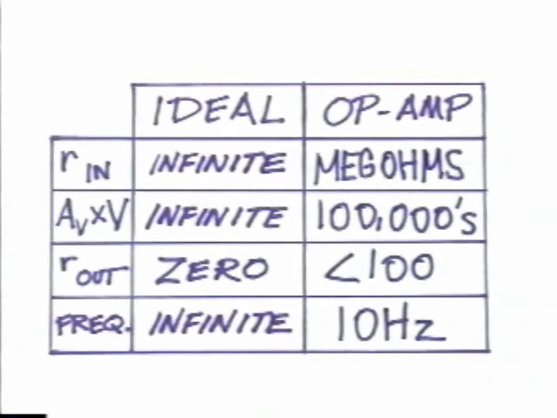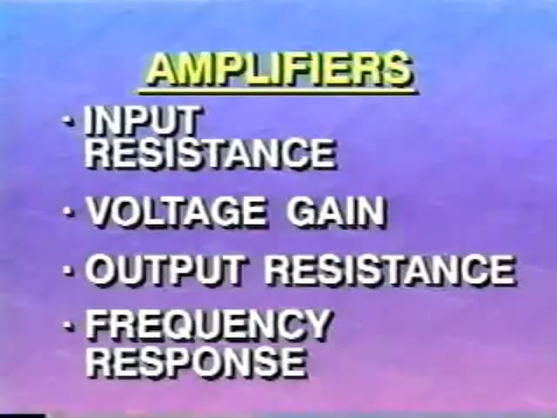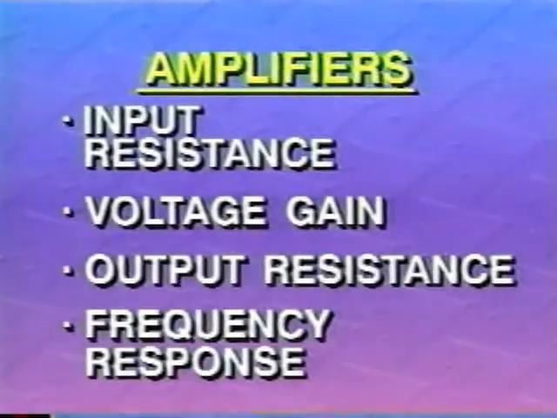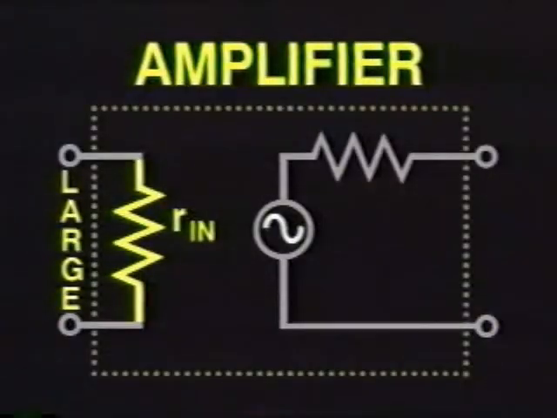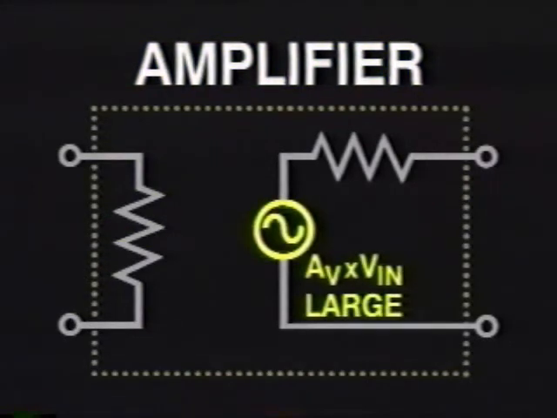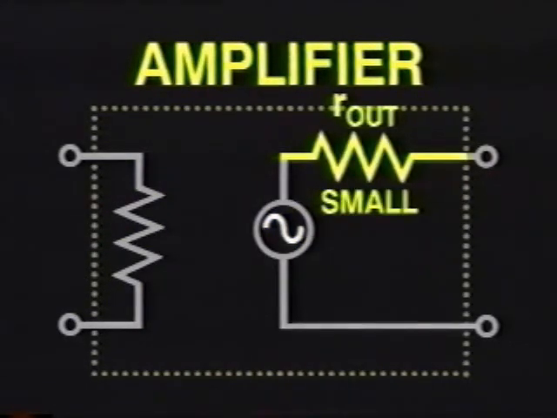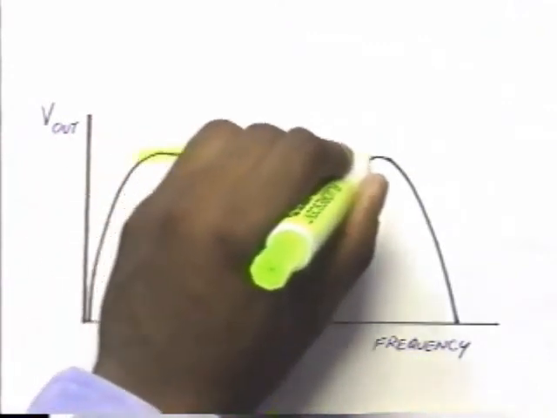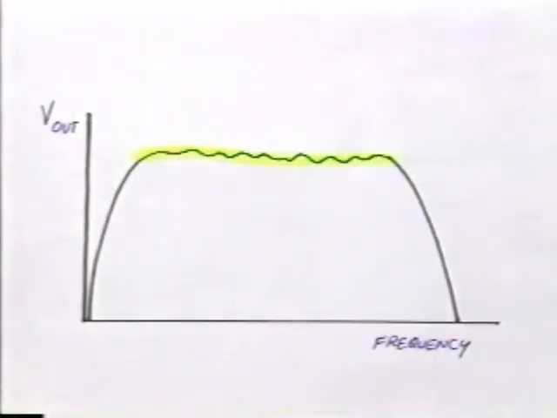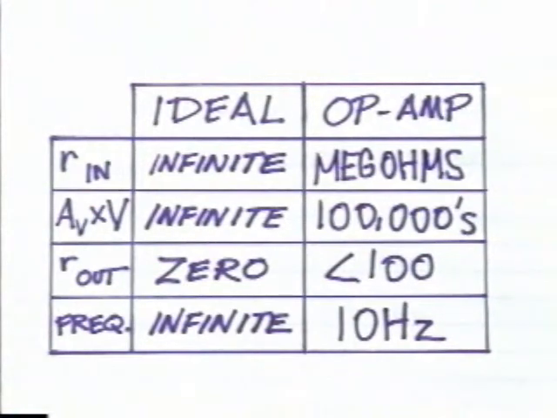Let's stop here and review. In this part, general amplifier concepts have been covered. To summarize, a general voltage amplifier should have a large input resistance, a very large voltage gain, a small output resistance, and a mid-band range that is compatible with the signals it will be receiving. The capabilities of an op-amp go way beyond these and are comparable to an ideal amplifier. In the next part, the various functional blocks of the op-amp will be explored. You'll gain a better understanding of why each of these blocks are used.